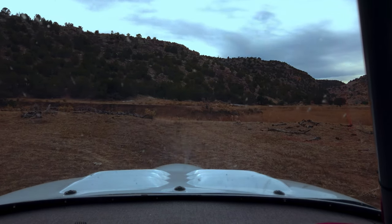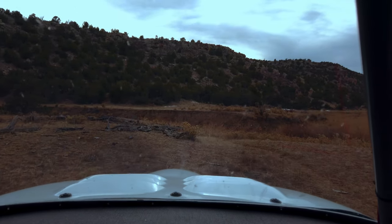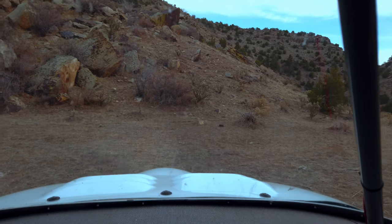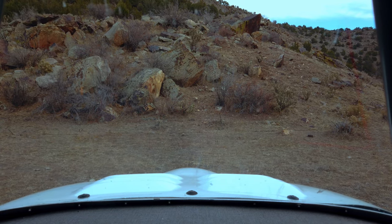Okay, so we're warming up, getting ready to blast off out of here, out of the canyon. I waited until it cooled off a little bit, but I guess it must have been closer to 80 degrees because it still says it's 75 out here. Density altitude 7,600. I don't have that in my favor, but it is just ever so slightly downhill, and didn't have too much trouble getting out of here.